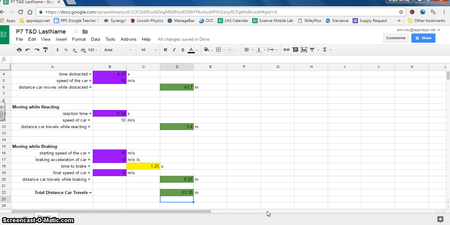All right, it's 53.35 meters. Hopefully that's what you've calculated if you're in this particular class using these particular values on your system analysis sheet.